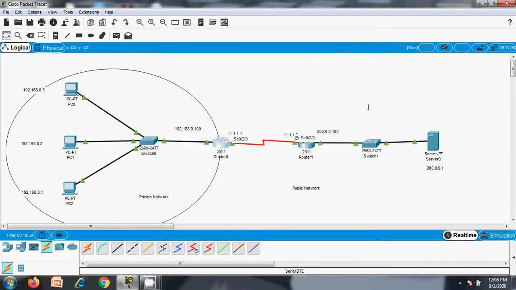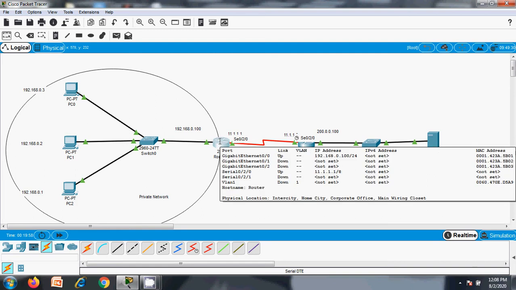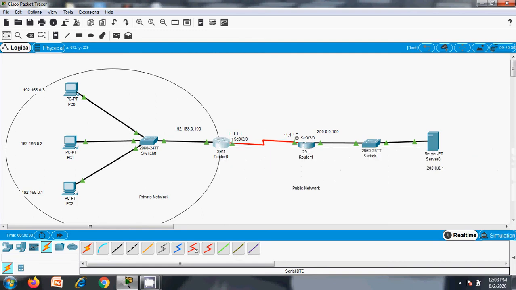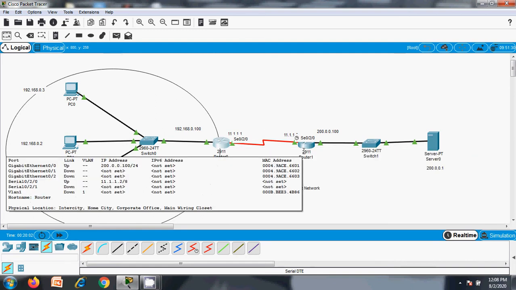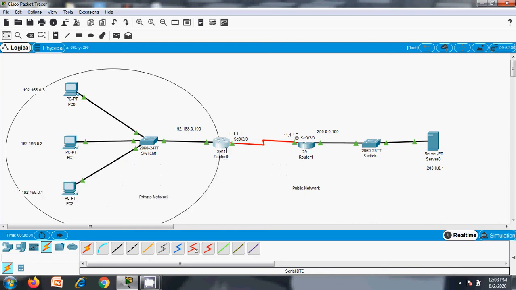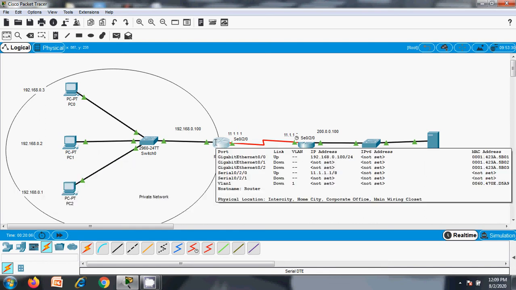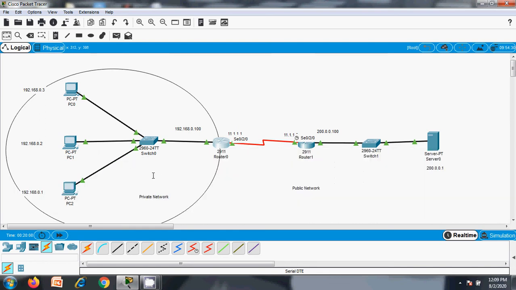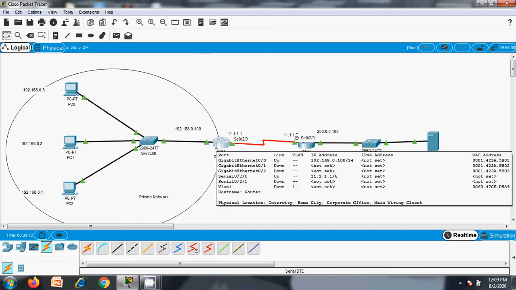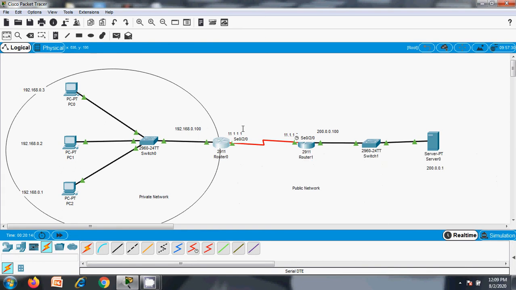So now I think we have done with all the things. We have defined a default route from this router to the ISP router, and a static route from this router to this router. So whatever data is generated here is going to be translated into a public IP through this router. We have enabled all those things here.